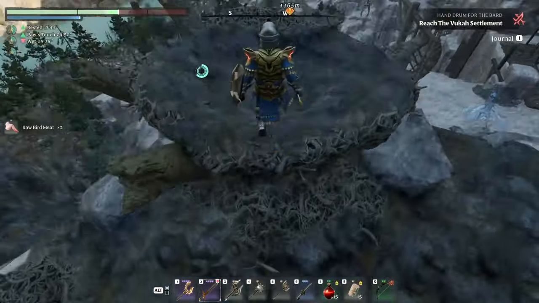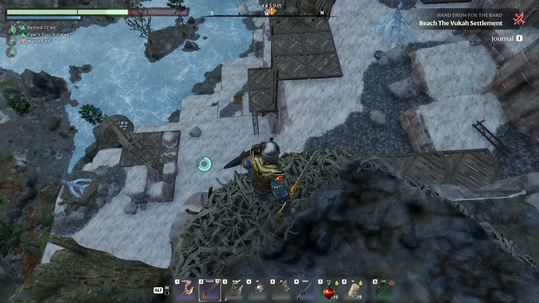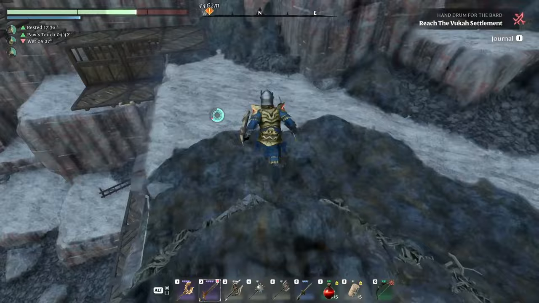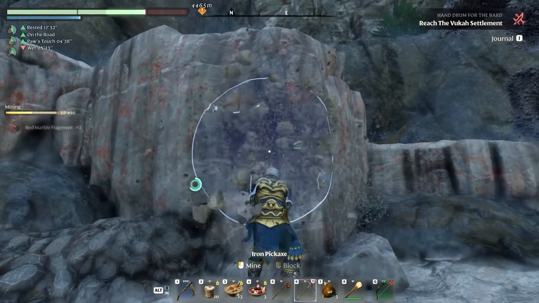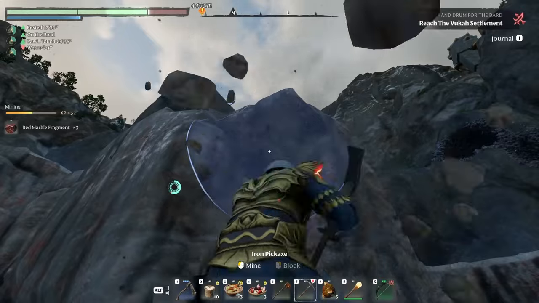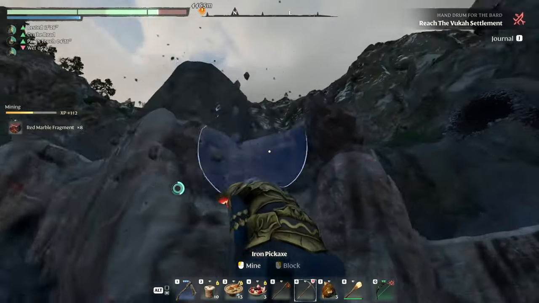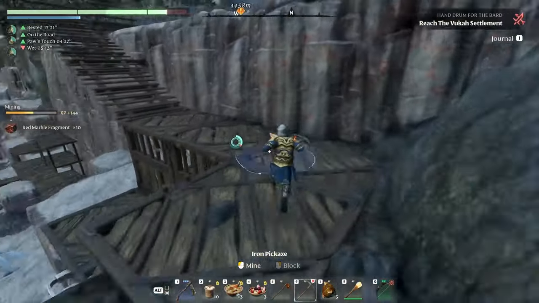Anything good in your nesting here? No? Why not? One more in there, one more in there. Well, let's get up. What exactly is this, actually? Red marble. Well, this is very interesting. So this is where you get this stuff. Okay, not interested in it. Let's keep on moving.